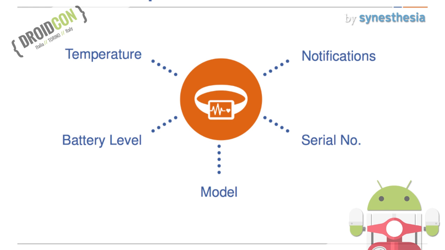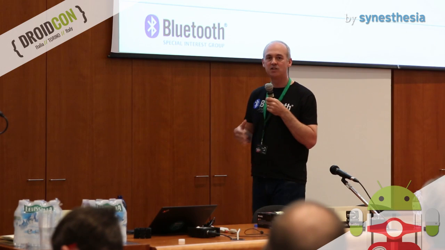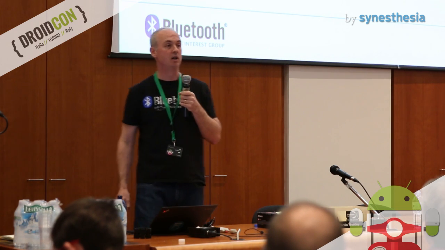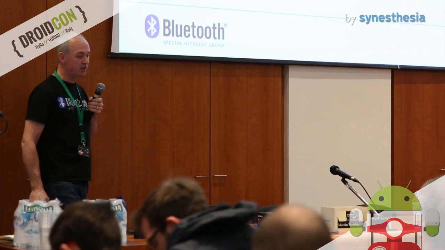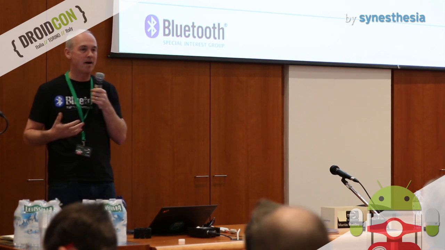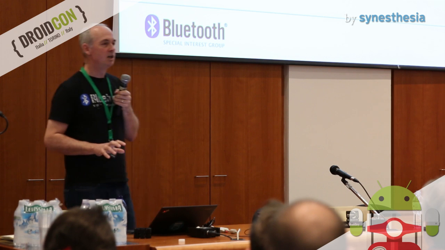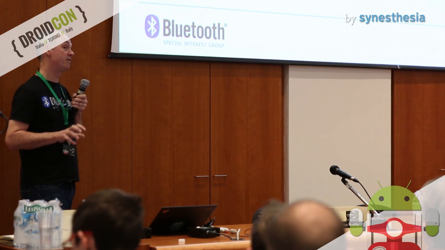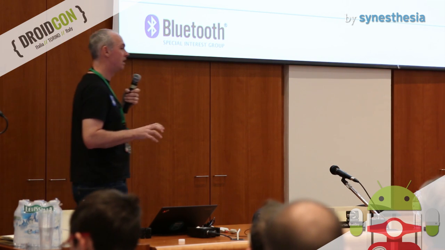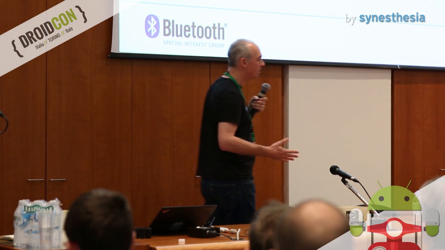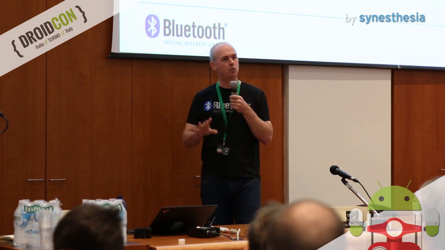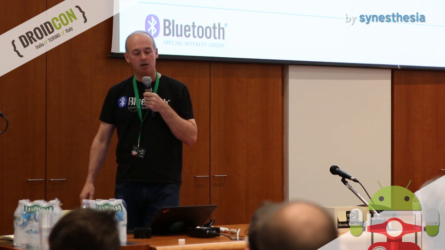According to Bluetooth Low Energy, all devices have state, like a state machine inside them, and that state data is really what you want to discover and work with from your application. State data might be a temperature reading if the device has a temperature sensor, the battery level, the model and serial number of the device, and so on. The one I've not mentioned, notifications, is an example of a capability the device might have, but which is controlled by a state variable whose job is to let me configure the behavior of the device. So I can switch things on and off via that state machine as well.